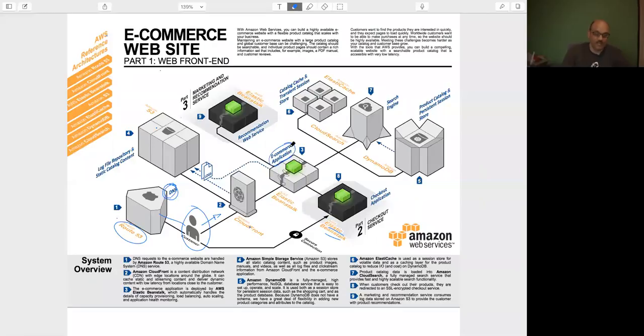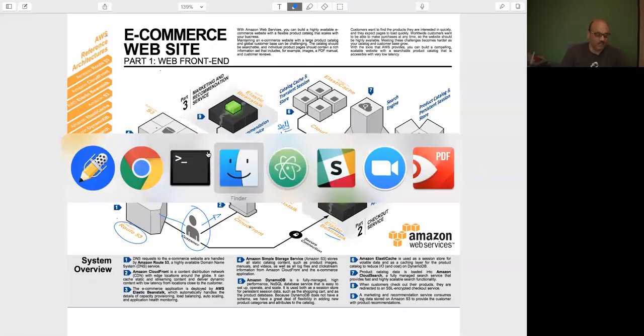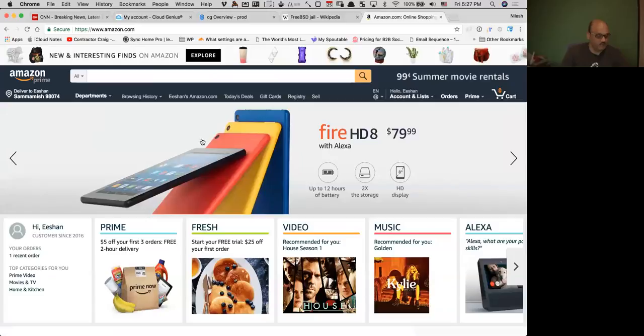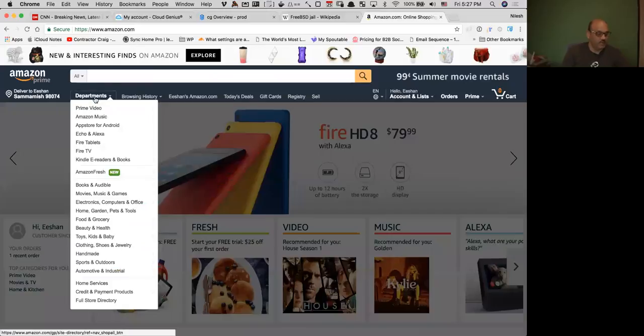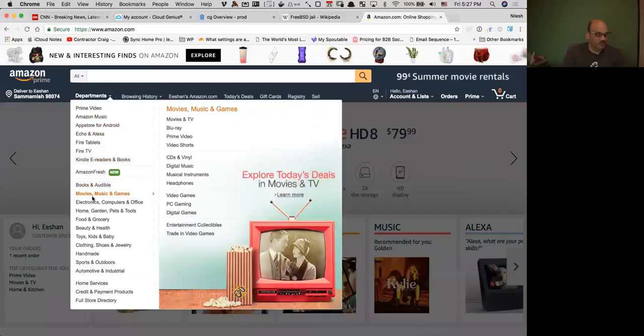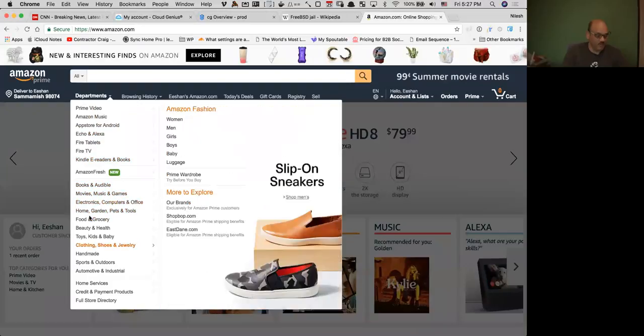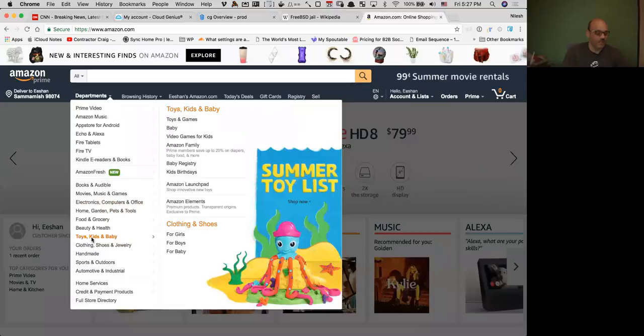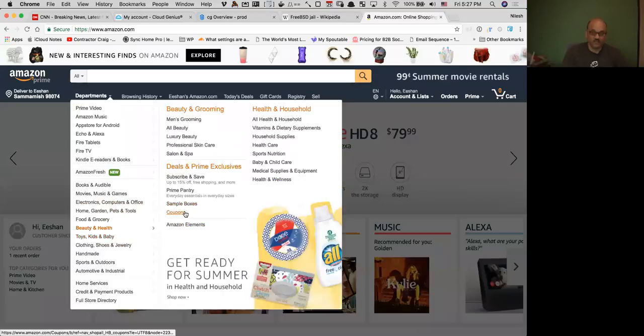What this e-commerce application typically does is give you a catalog of items that it wants to sell. So, a catalog of things to sell. What do I want to sell? I have to sell these things. I have my departments, and my video and music and books and movies and electronics and this and that. That's what I want to sell to you. And so here is the catalog. That's the front end to any e-commerce store.